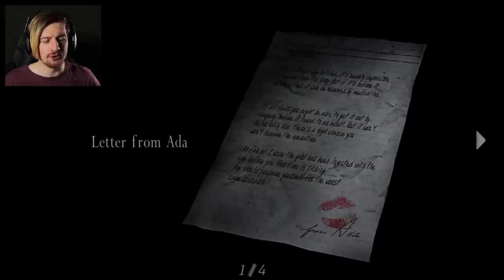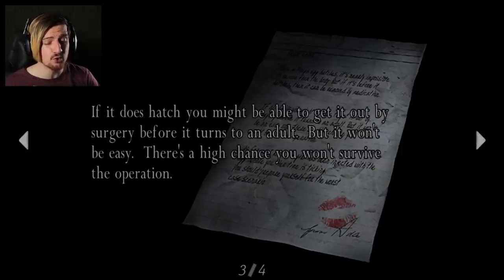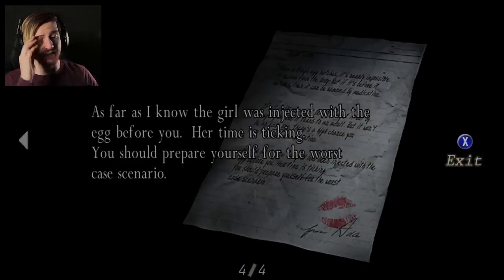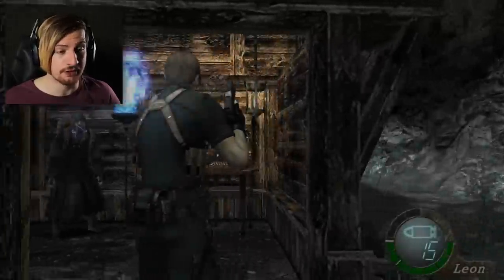There's a note on the board, letter from Ada. Once the plaga egg hatches, it's nearly impossible to remove it from the body, but if it's before it hatches, it can be neutralized by medication. If it does hatch, you might be able to get it out by surgery before it turns into an adult, but it won't be easy. There's a high chance you won't survive the operation. As far as I know, the girl was injected with the egg before you. Her time is ticking. You should prepare yourself for the worst case scenario.